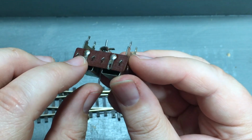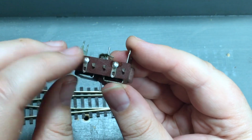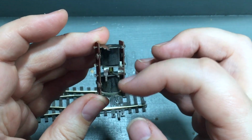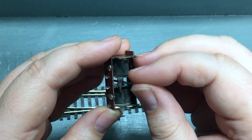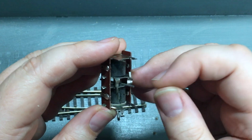On the side of the point you'll see these tabs, there's 4 of them, and these are connections to each side of the solenoid windings, and these create a magnetic field when a current is passed through them, and that in turn draws the metal core to one side or the other.